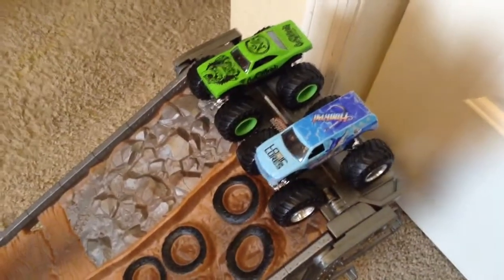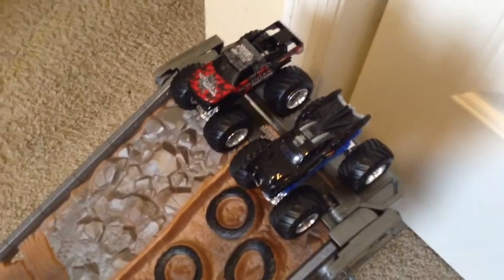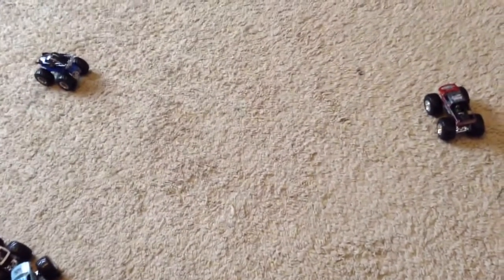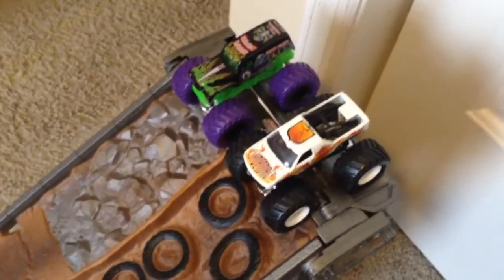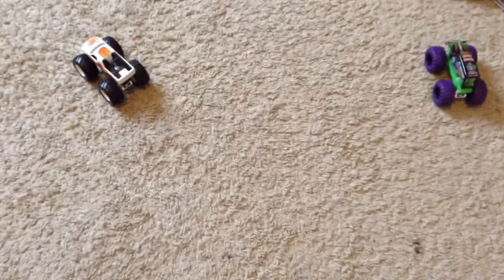Now we got Gas Monkey Garage taking on Hooked. And it is going to be Gas Monkey Garage. Now we have Northern Nightmare and Batman Edgeglow. And it is going to be Batman Edgeglow with a great run, defeating Northern Nightmare. Next up is Gravedigger Color Treads taking on Clydesdale. And Clydesdale is going to take the win.